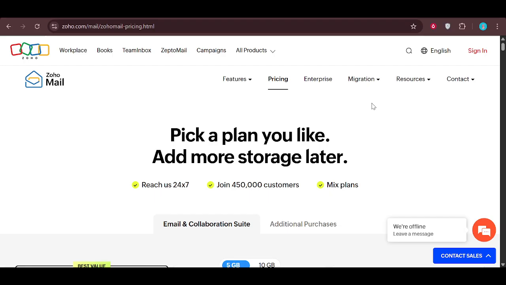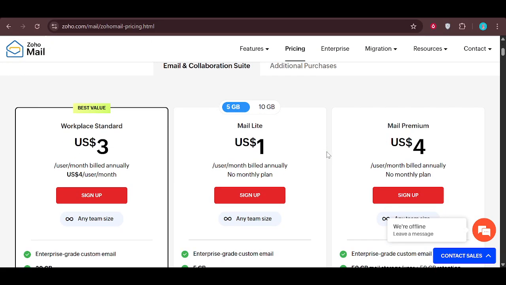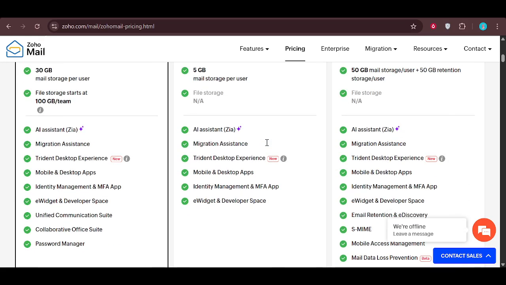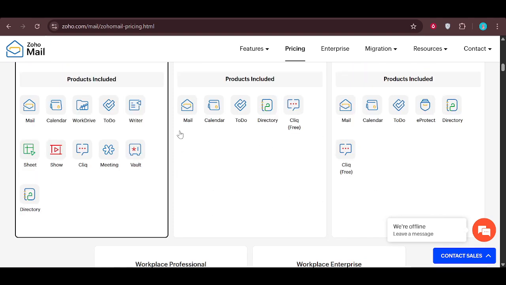This is the main starting point where Zoho lets you choose what kind of email setup you want for your business. Make sure you're on the official Zoho Mail site, then look for the option to sign up or get started with mail. Once you're on the sign-up page, Zoho will ask you to choose your path. This is where you decide whether you want a paid plan or the free option, and the right choice depends on how you plan to use your email.